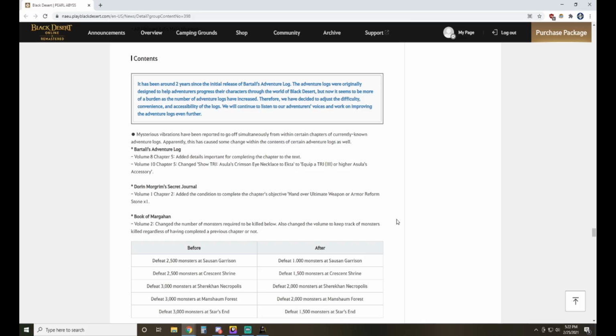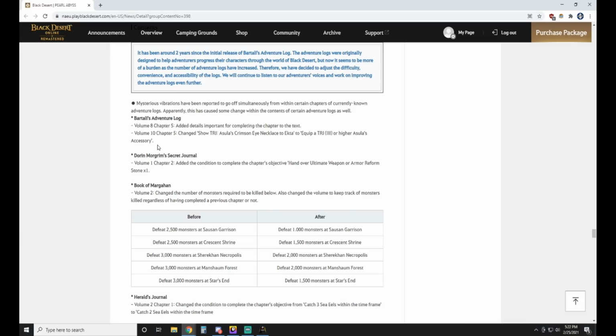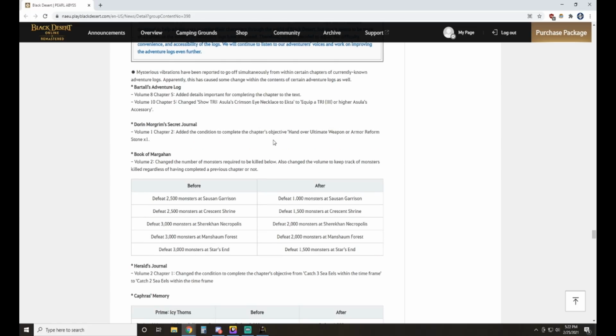Content updates. So they made the Bartali logs and a few others a little bit easier, adjusted a few of the quests that were on it to make them slightly less daunting. For instance, Volume 10, Chapter 5, changed showing Tri-Asula Crimson Eye Necklace to equip a Tri-Asula accessory for it. Dora Morgrim. Changed the condition to complete the chapters to hand over an ultimate weapon or armor reform stone.